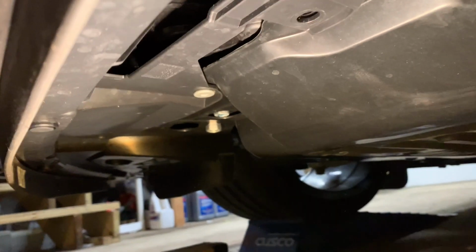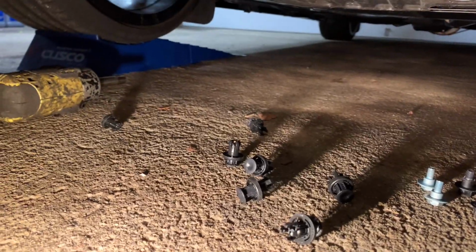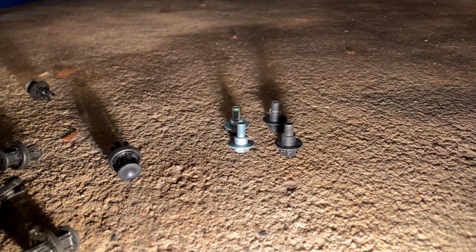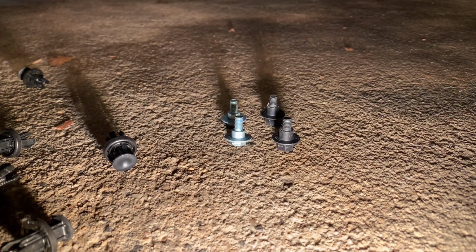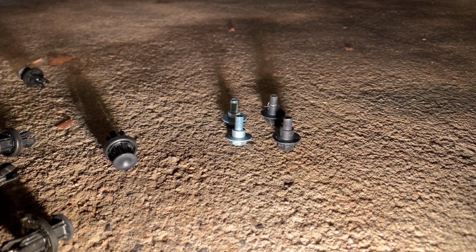All right, guys, here we are underneath the car. So I've got 7 clips I've removed. 7 clips total, and I've got 4 10 millimeters. You see the 2 silver ones and the 2 black ones. They are different. You can see the collars on the silver ones are slightly shorter. Those are gonna go right in this pocket in here. It's kind of hard to see. There's a clip here. You take out the clip, and you got to take out the 10 millimeter.